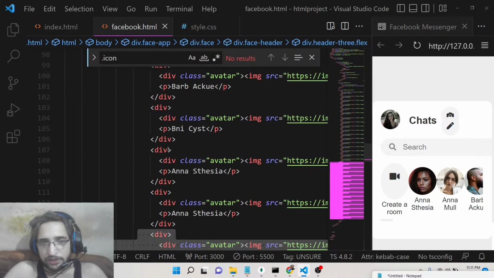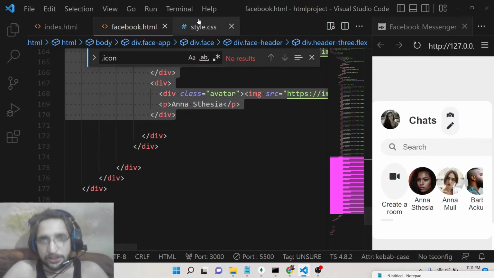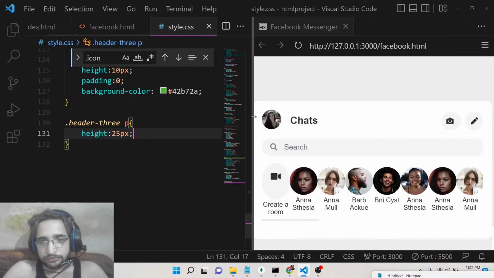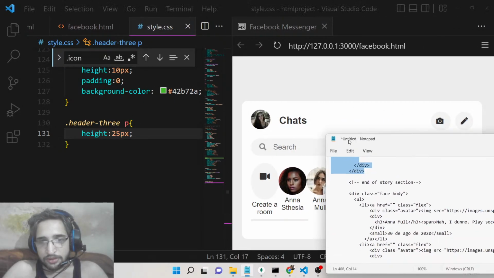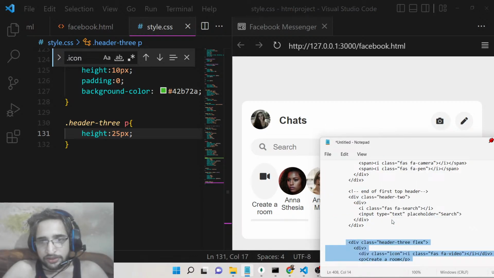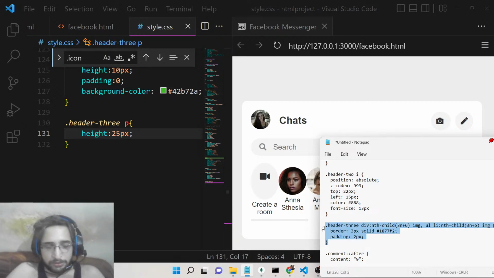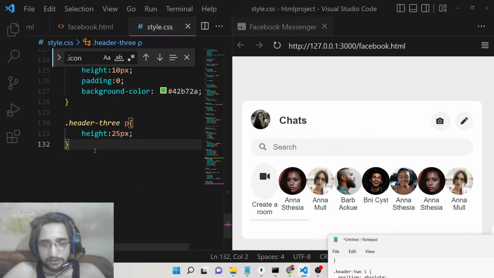So basically what we need to do is move to style.css. Basically we have this style called header3. Here we will target this nth-child 3n plus 6. This is a formula.